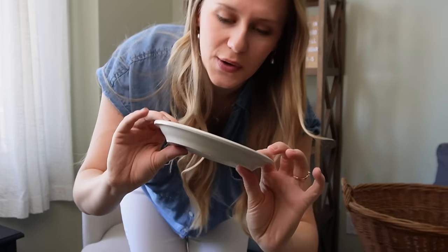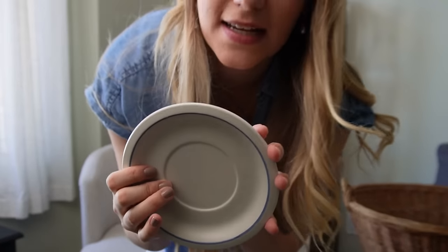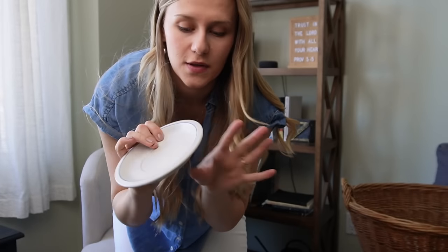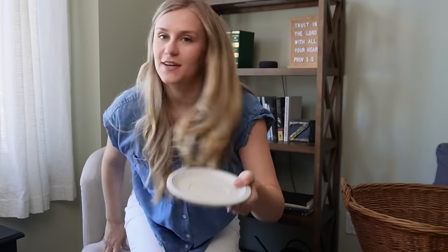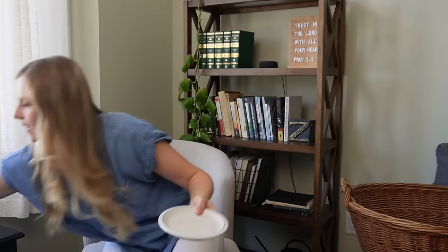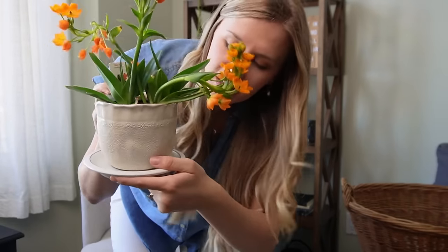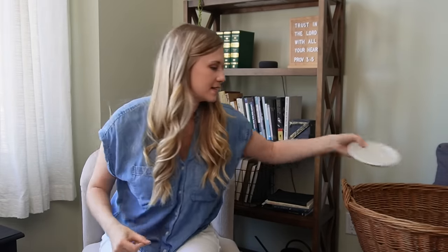This plate I picked up at Goodwill has that really cute blue stripe around it — kind of a stone texture with a faint speckled pattern. It was part of a set with tea cups but I only got one. I thought it would be sweet to put a candle on it, like a mason jar candle on a dish displayed somewhere in the home. You could even use it for a little potted plant or as an accent on a shelf.